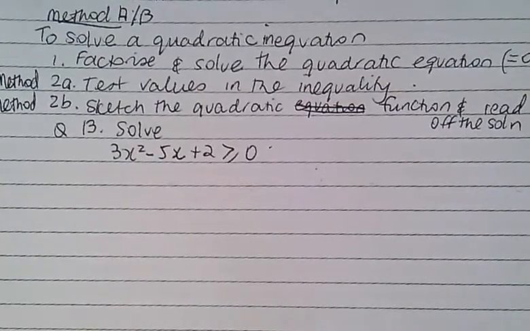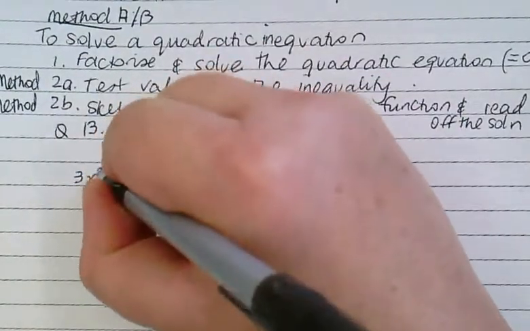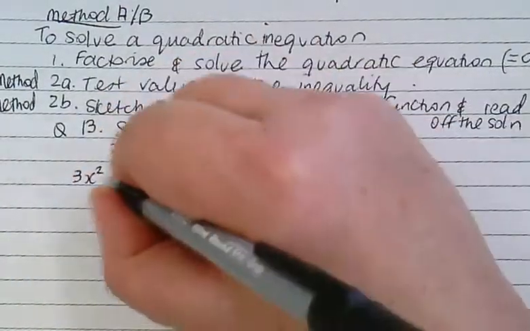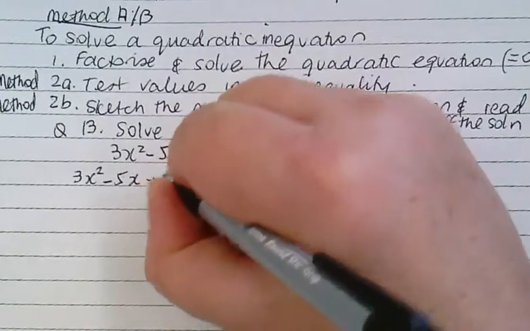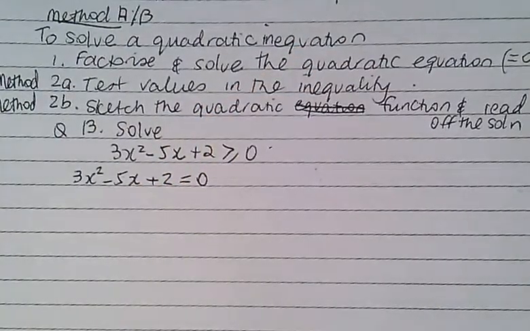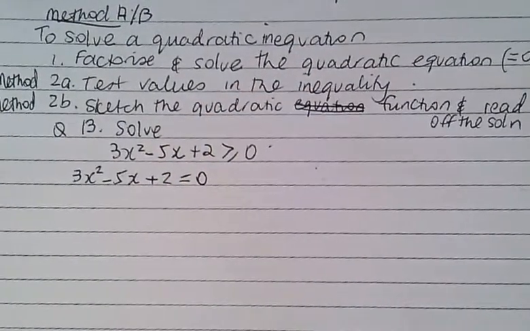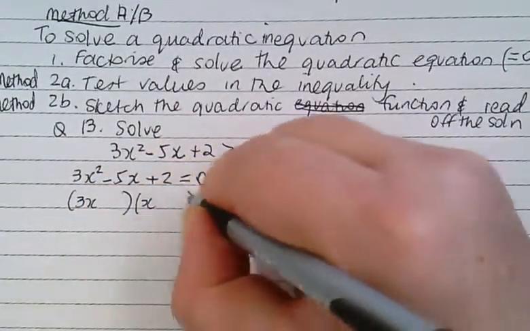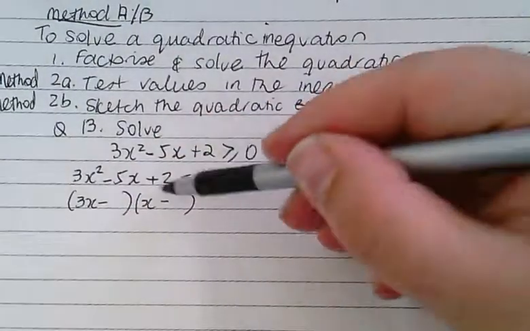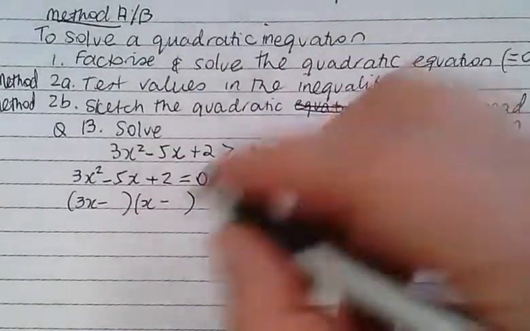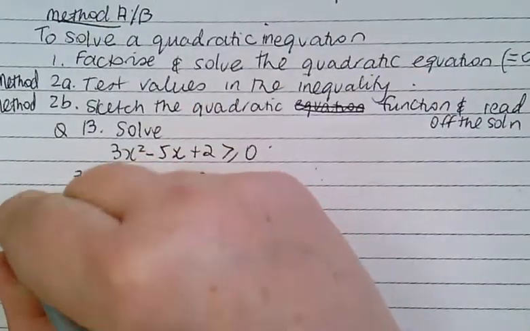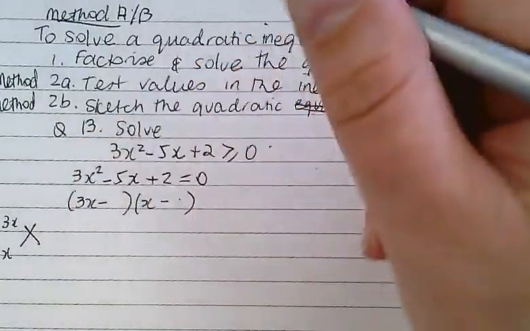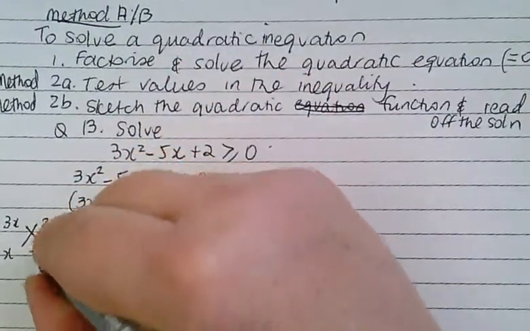All right, the first one. So first we're going to solve this. So solve 3x squared minus 5x plus 2 is greater than or equal to 0. First we're going to put the equation equal to 0, the quadratic equation. So we're solving the quadratic equation first, and we'll be able to factorize 3x, x. It has to be minus minus because it's plus 2. And the factors of, well, we can do our little crisscross, 3x and x. I think it's going to be, because they're both minus, what do you think, 2, 1? That's it.